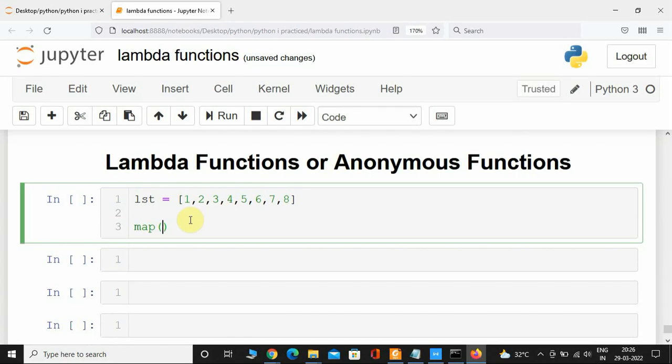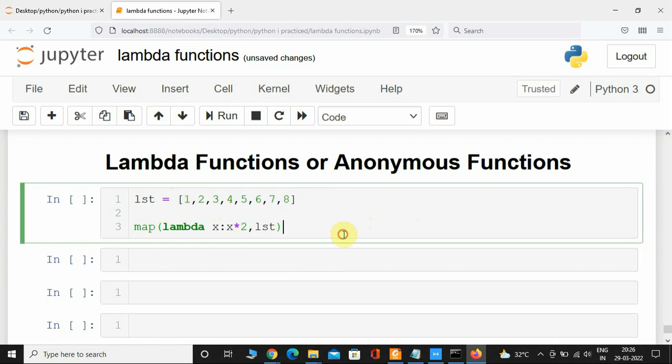So I'm going to create a lambda function within this map function. So lambda, let's say we want to multiply all these numbers with 2. So here I'll give x multiplied by 2. This is the function which is the first argument of map function, and the second argument which I am going to pass is this list.